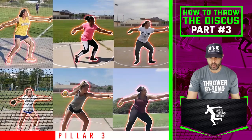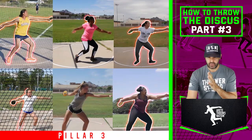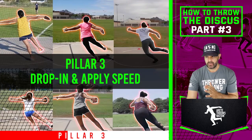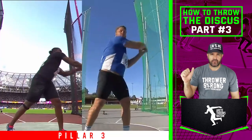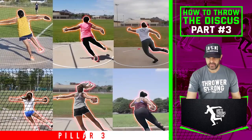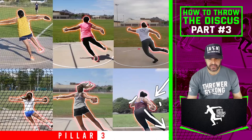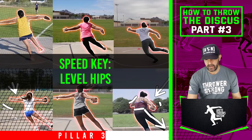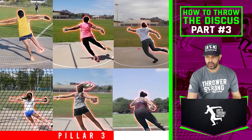So when we come around, pillar one and two are going to be so critical — if you get those things wrong, it's going to create a lot of problems. When we look at our pillar three position, let's take a snapshot and look at Sandra Perkovich, Frederick Dakers, or Daniel Stahl's 70 meters this year. You're going to see that these guys all have that big wide sweep. Now let's look at our multi-time junior Olympic champion — she's got the nice sweep leg, sprint arm counter, a nice counterbalance system. We want to see level hips and level shoulders. Watch the 10-year-old: level hips, level shoulders — arguably she has probably the best pillar three position.